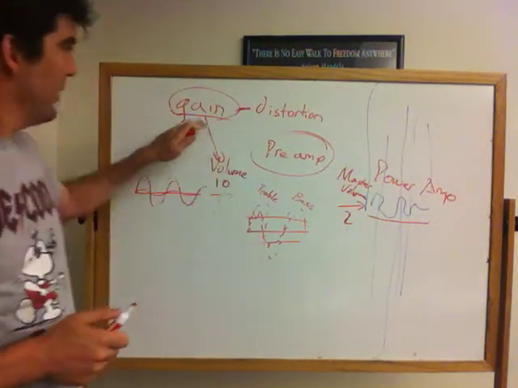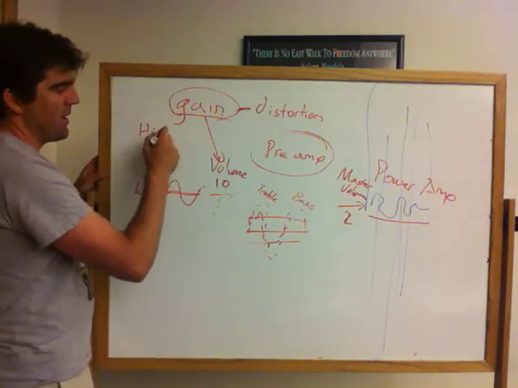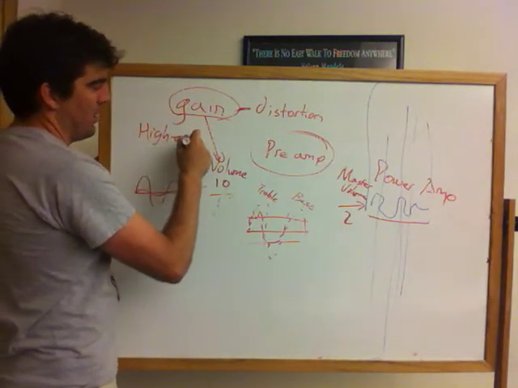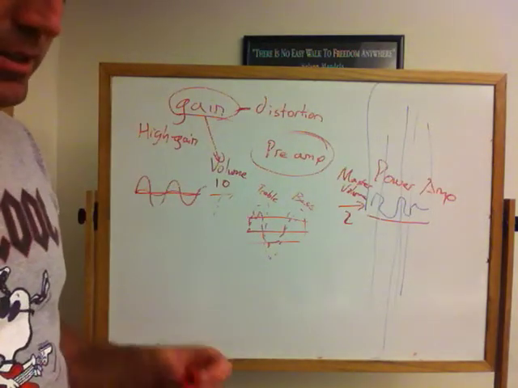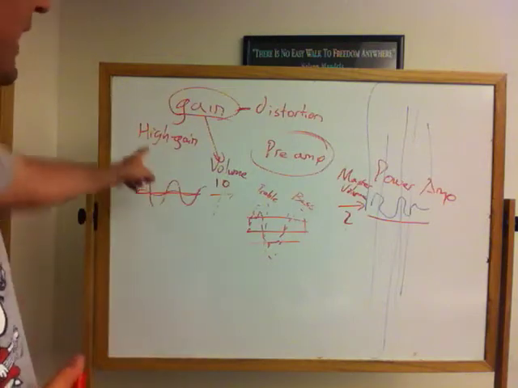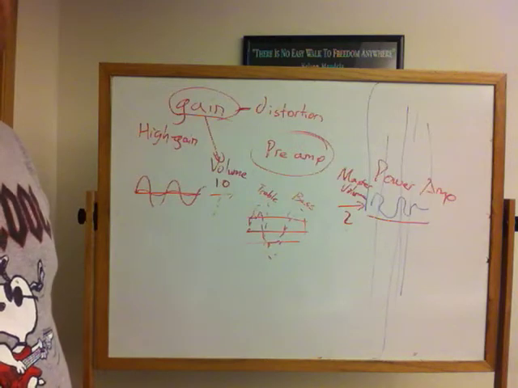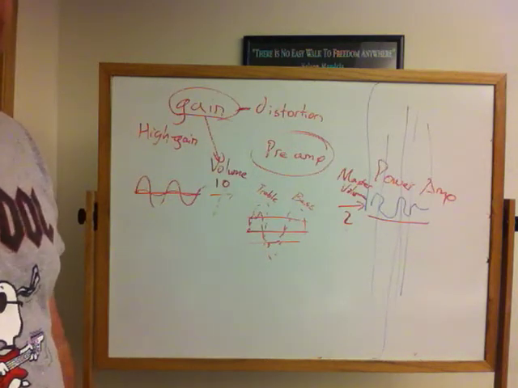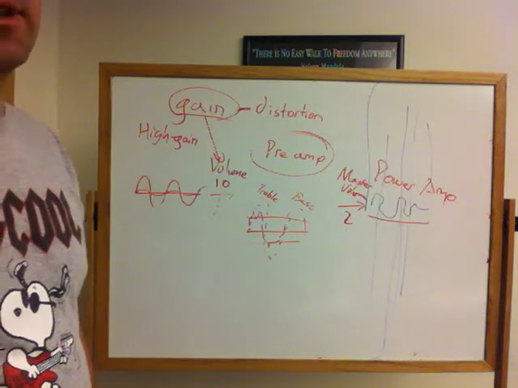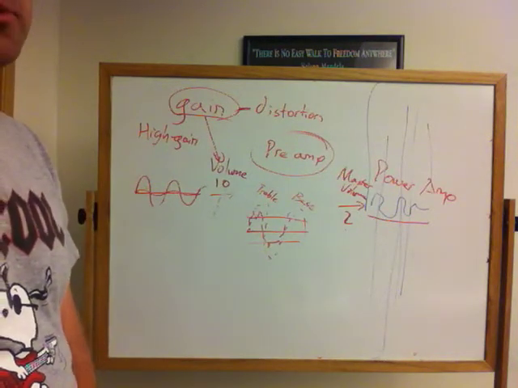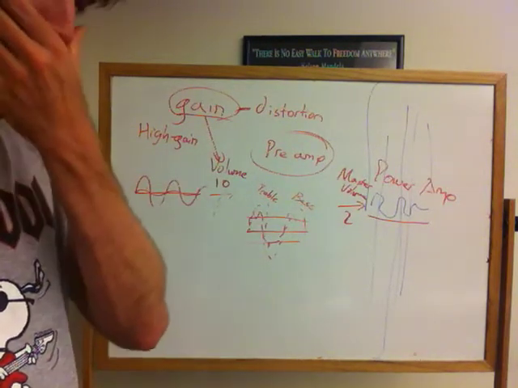Picking back up here. Gain has come to mean distortion, and you'll hear things like "it's a high gain amplifier." This just means it's an amplifier that is set up to produce sounds with a lot of distortion. A good example of high gain sounds is certainly the Smashing Pumpkins, a lot of super distorted high gain sounds. Eddie Van Halen, there's a lot of high gain stuff.